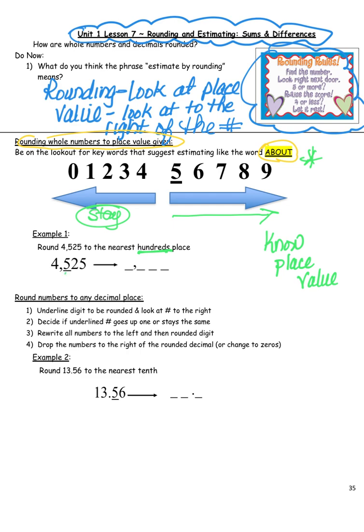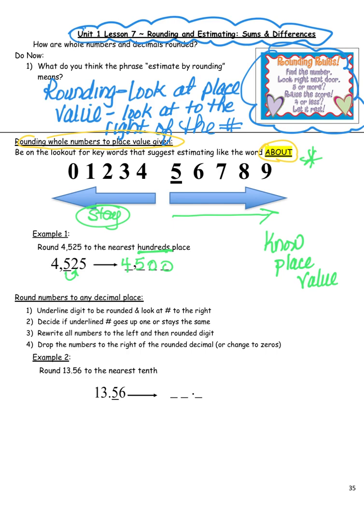Here's the underlined digit. We go next door and we say 5 or more, add one more. So when we see this, we can see that the number next door is a 2. So that doesn't go up any higher. It's 4 or less, let it rest. So this becomes 4,500. The 5 remains the same, and then we zero out the next two numbers. Okay, let's take a look down here.